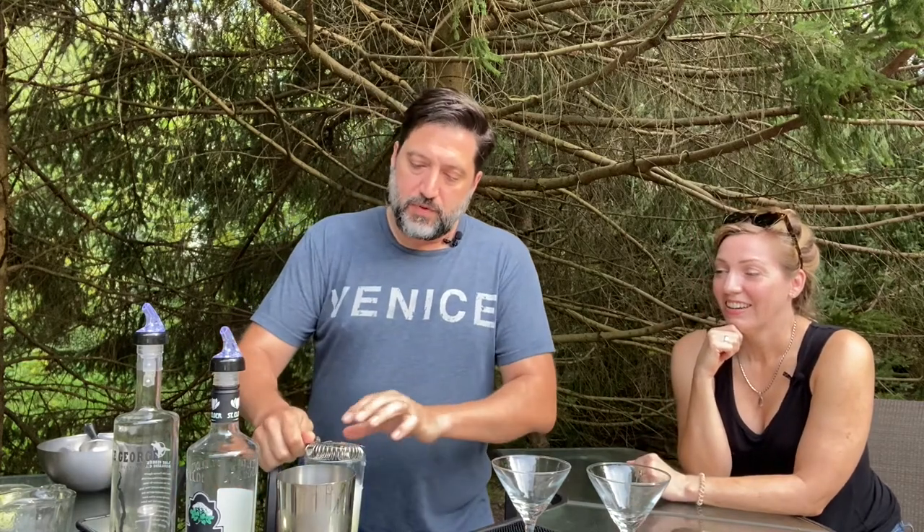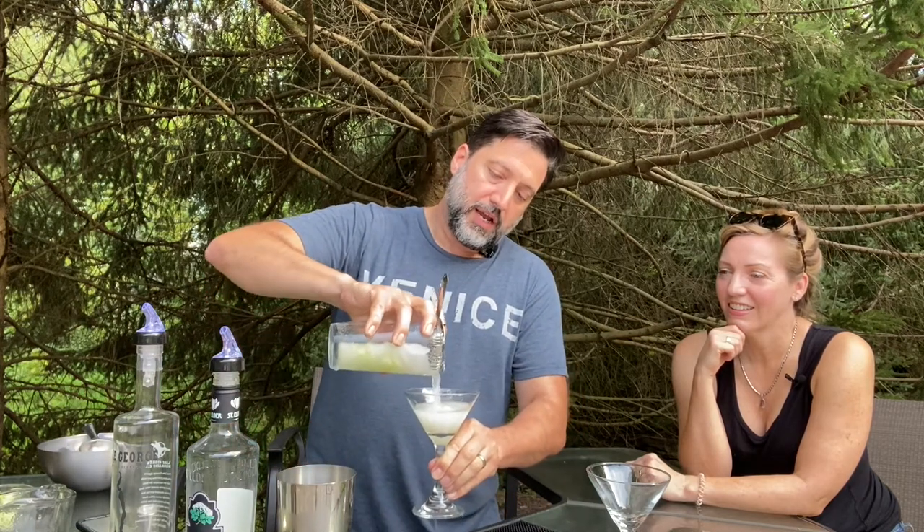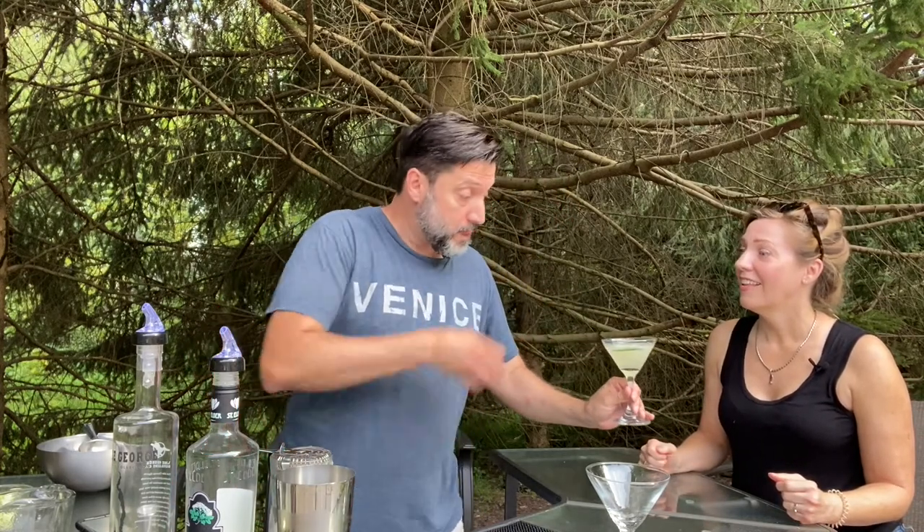Now, a couple of things — this is kind of fun. You can use vodka if you don't like gin, but you really ought to try it with gin. I prefer vodka overall but I'm interested in this. Oh, look at that — so pretty! This is the first time we've ever made this drink, so pay close attention to Kelly's reaction. Ooh, yum! That's a good drink. That is really yum — it's so light and refreshing. It's a very nice summer cocktail. I'm going to make one for myself. Definitely try this.